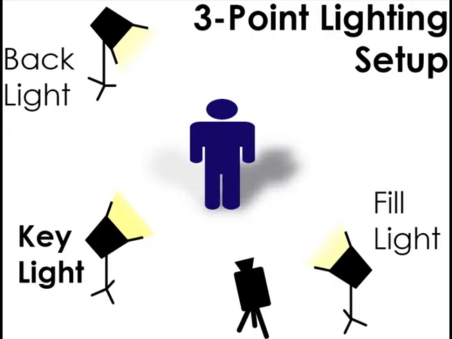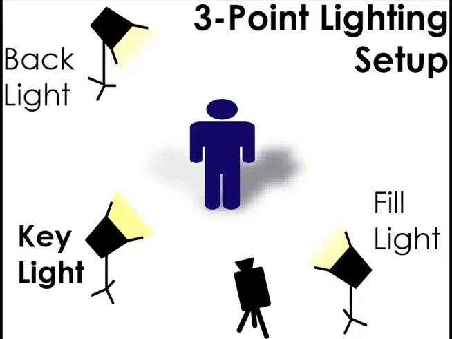The key light is the main light. It is usually the strongest and has the most influence on the look of the scene. It is placed to one side of the camera, or the subject, so that this side is well lit and the other side has some shadow. The fill light is the secondary light and is placed on the opposite side of the key light. It is used to fill the shadows created by the key, and the fill will usually be softer and less bright than the key.